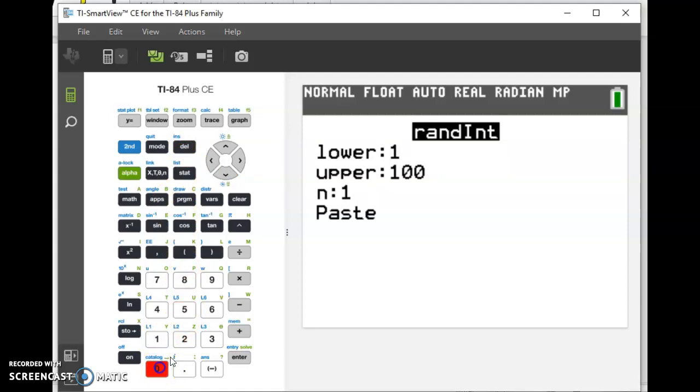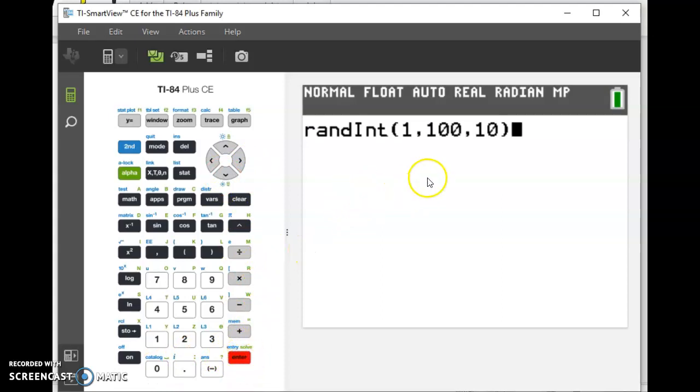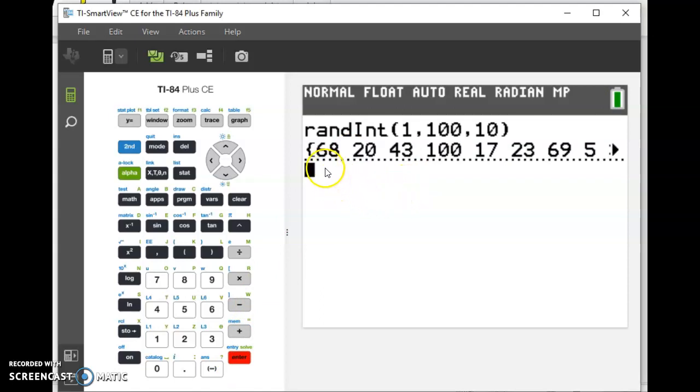So let's punch it in. 10, enter. And then you're definitely going to hit enter again. So paste. And now a lot of calculators will start you right off with this look. So again, 1's the lower end, 100's the upper end. We're choosing 10 randomly. So make sure that looks good, and then you hit enter again. So notice you got 68, 20, 43, 100. And if you're thinking about the 72%, that means that any number less than 72 means water. So 68 is you landing in water, 20 is water, 43 is water. 100 is greater though, right? That's going to land in the 73 up to 100.